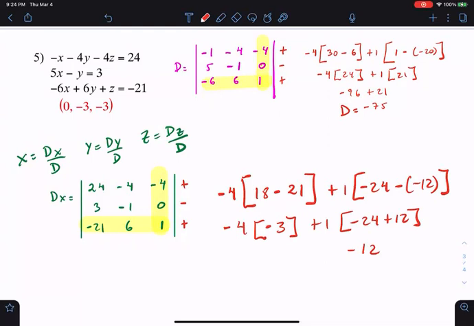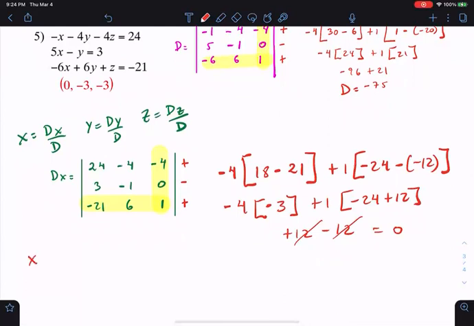And this is also, this is positive 12, right? So positive 12 minus 12 is 0, right? This cancels out, and this is 0. So if I want to find x, right, the x will be d, which is -75, and the x, which is what you just found, is 0. So any number divided, 0 divided by any number is just 0. So that's the value of x, and I'm done with x, right?